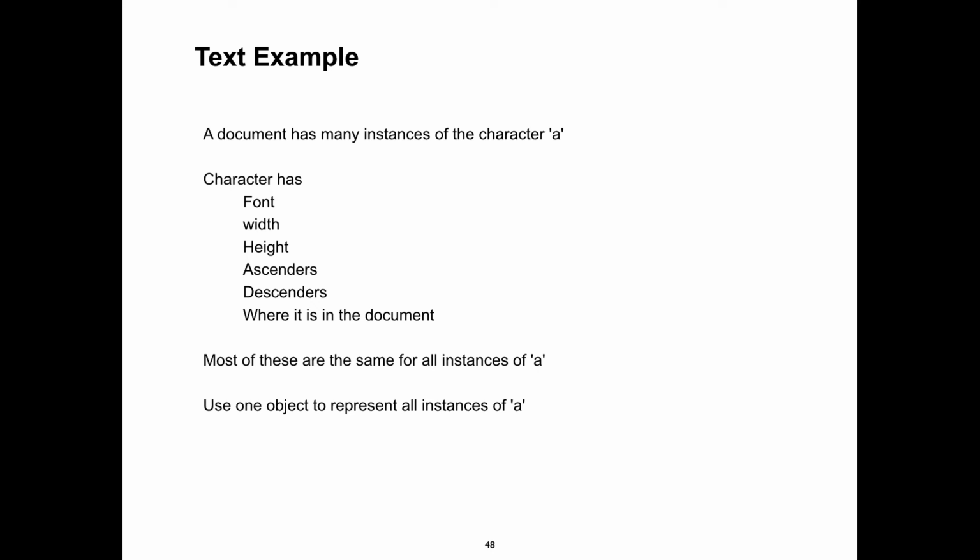So, if we're going to represent a document and use objects for each character, it has all the information of what type of font it is, right? And with the font itself, the font size, the color, whether it's the italic version or the bold version, that becomes a lot of information to store per character.